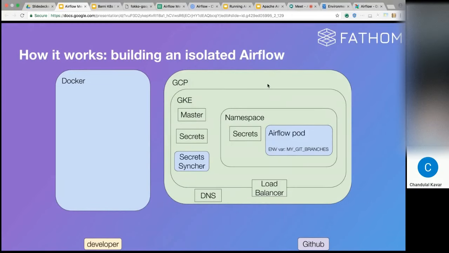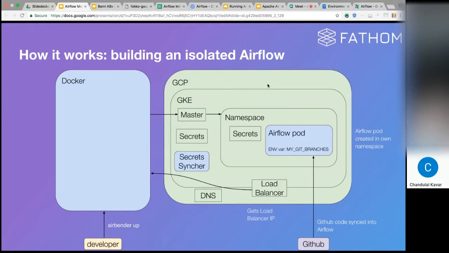That all seems easy, but behind the scenes, as you run Airbender up, a local Docker image defines your Airflow pod spec, chooses your Git branches, and decides if you need OAuth or firewalls. Then that passes it to GKE and creates your Airflow pod in the specific namespace you've chosen, and also syncs your code.